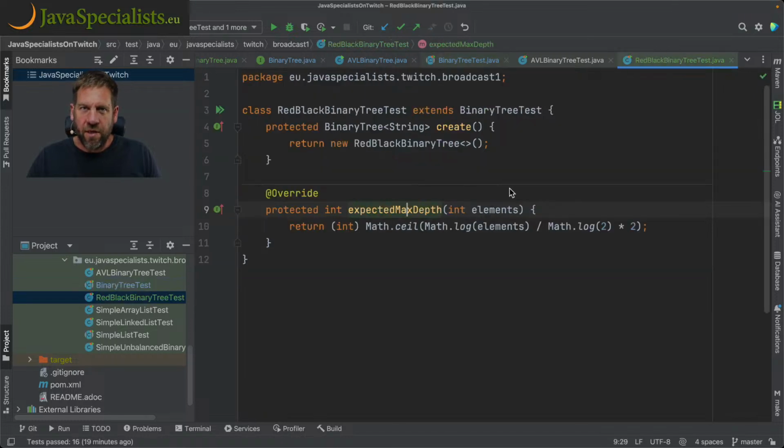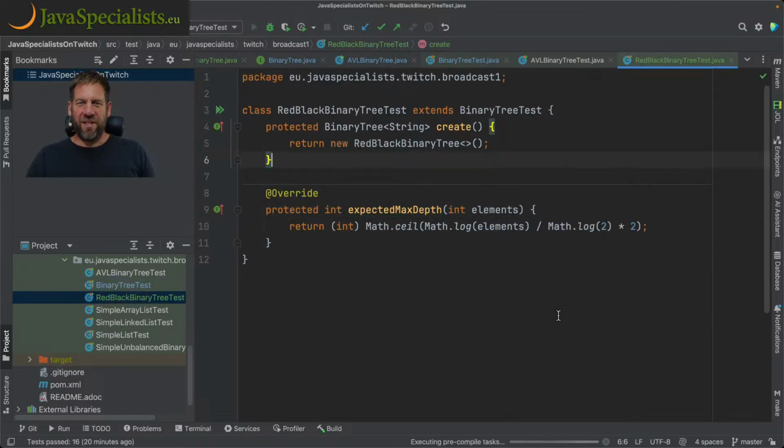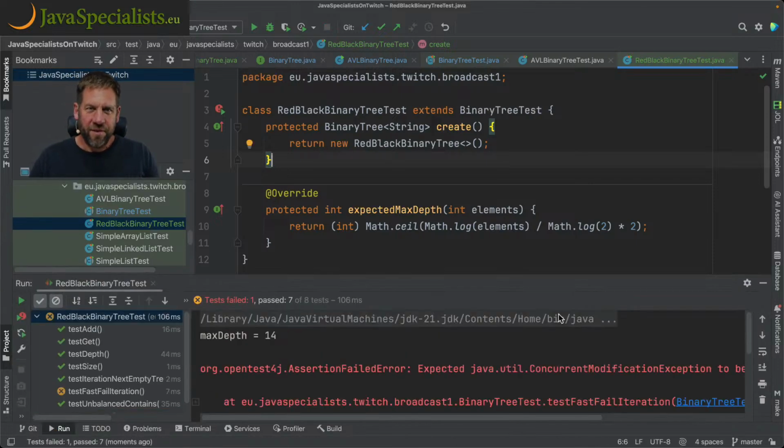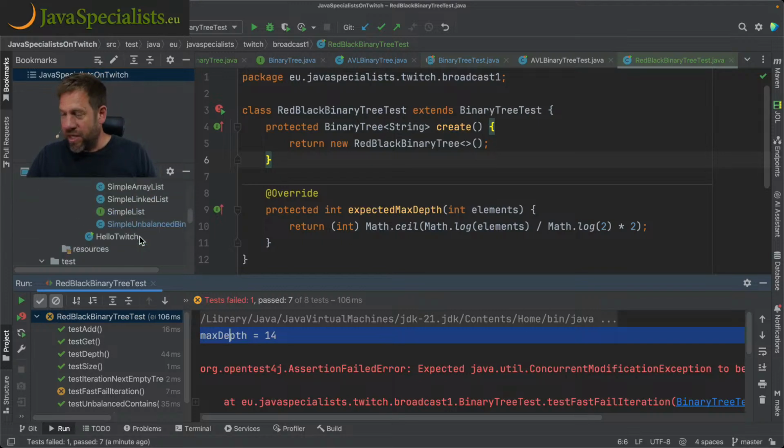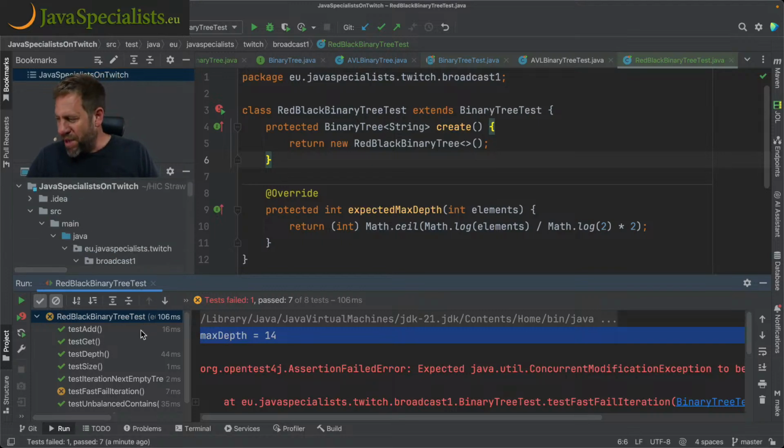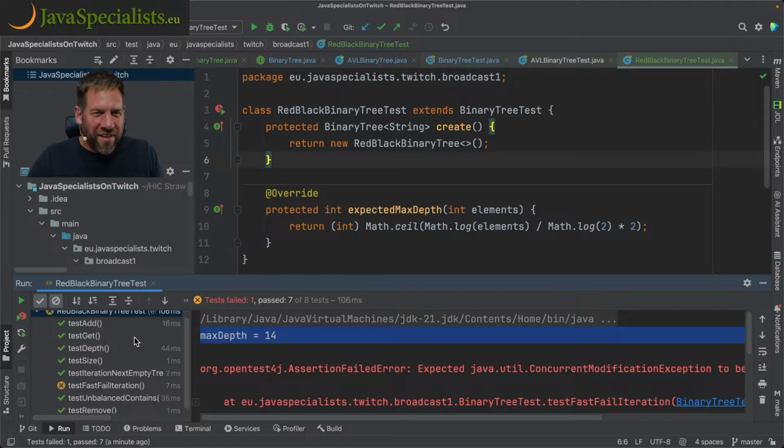So let's run the test and see what passes and what doesn't pass. This is like walking on a tightrope without... Oh, interesting. The max depth is actually, what is it, 14, right? I think 14 is actually a pretty good max depth. Interesting, very interesting. So maybe it actually balanced it better than it really needed to. And I want to try with more elements, because I want to check that it actually is a red-black tree and not just an AVL tree with the name red-black penciled on. I think it is, but I want to check that.